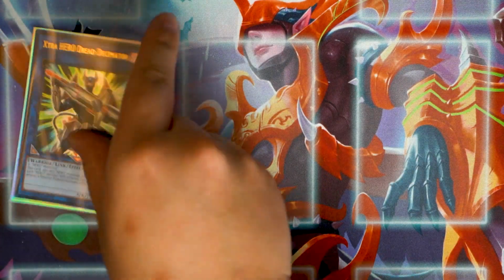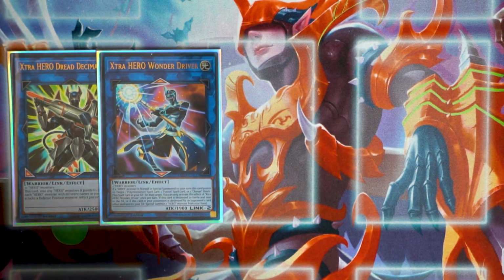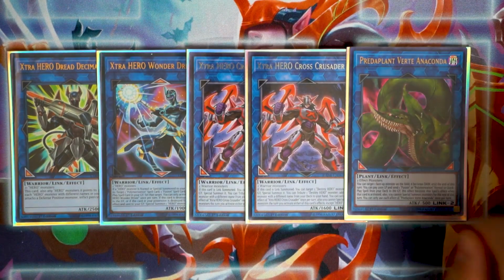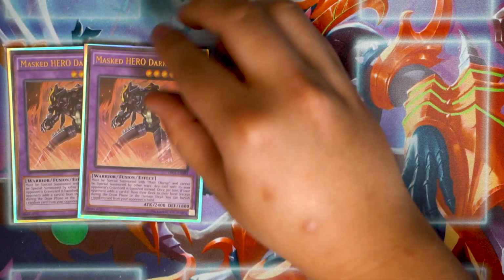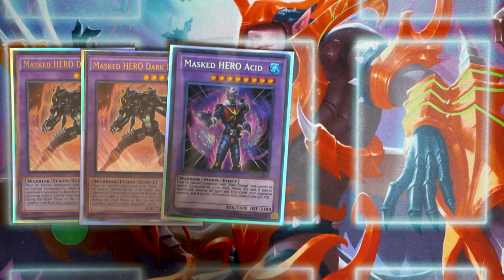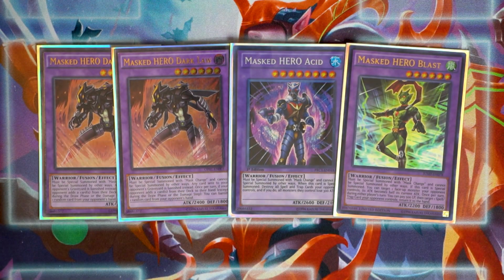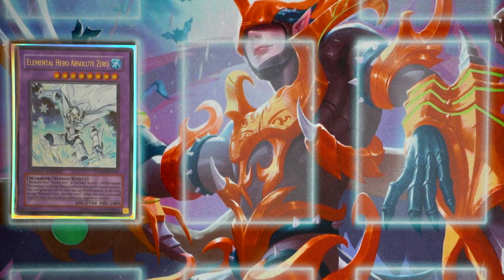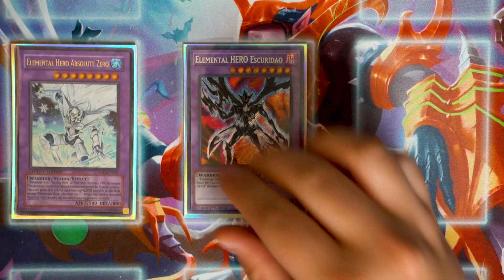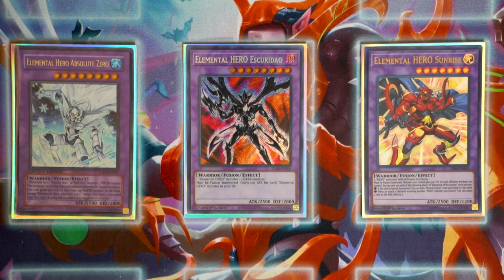Next off for your extra deck, the 1 Decimator, 1 Wonder Driver, of course, for the links. 2 copies of Cross Crusader and 1 Predator Plant Verde Anaconda. Anaconda is so good with Fusion Destiny, obviously. Next for fusions, double Dark Law, of course, Acid, and the 1 Mass Hero Blast for your Mass Hero monsters, which is absolutely insane. Next off for your E-Hero fusions, Absolute Zero, you want to play the 1 Escarado. Obviously, the Dark Under Miracle Fusion is also really, really great. And last but not least, the 1 Elemental Hero Sunrise.